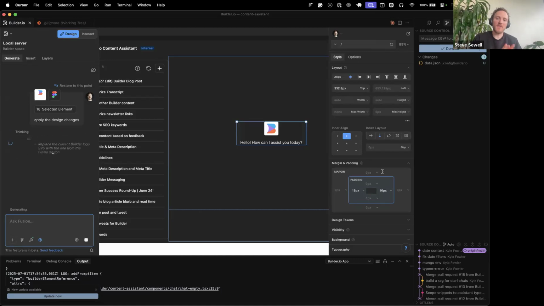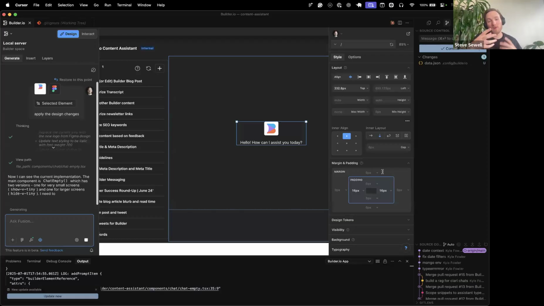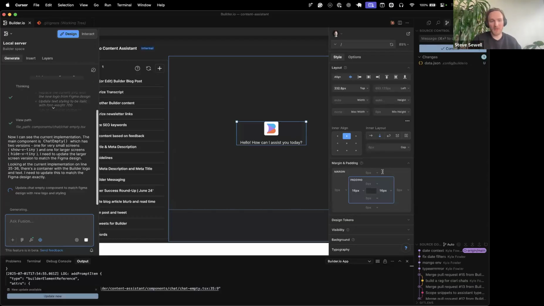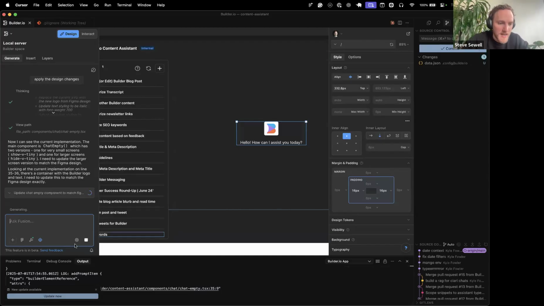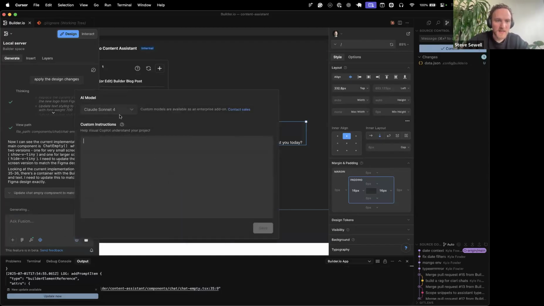Here's a good one. If I have a Figma mock for an FAQ accordion, but I have another one in my design system, do I have to tell Builder about existing components? You don't, but what you can do is tell Builder to be strict. You can add a custom rule here that says, always use our design system components, no matter what.